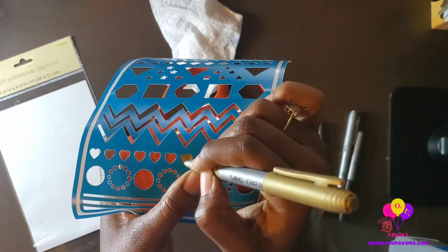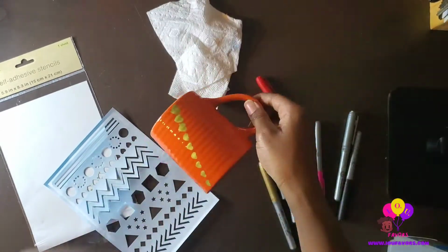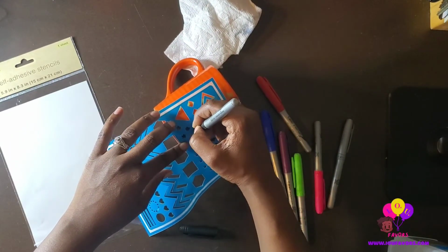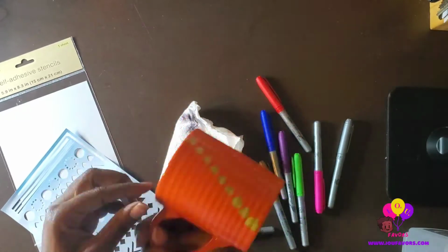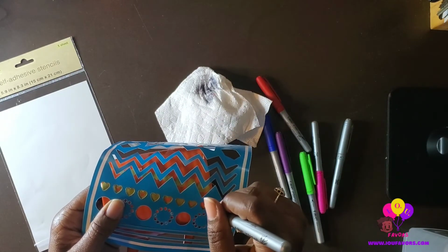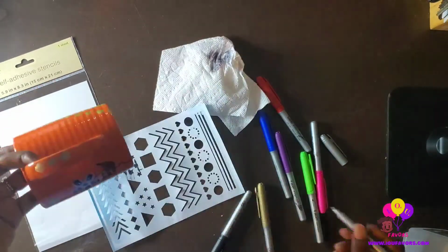And now I'm adding a different template. I'm using the hearts, and this is a sticker one. So if you wanted to, you can actually cut it and put it on there, but I just left it how it was, and I definitely like how the sticker one came out. I tried to use the stars, but as you can see, it's smudged right here. So I was like, nah, I'll just not use the stars at all. So I decided to just keep the hearts going because I thought that was really cute, and it came out really good. You can also use tape to lay down the stencil so that you can avoid the smudges, but I decided not to.